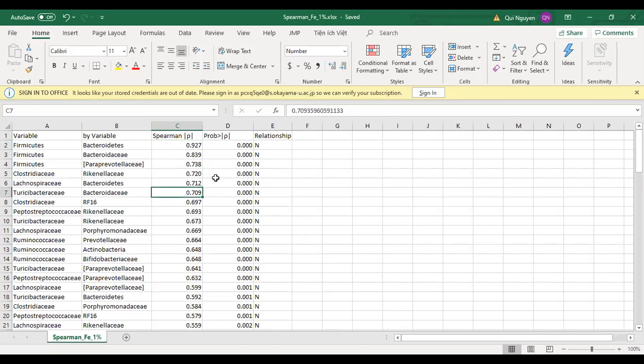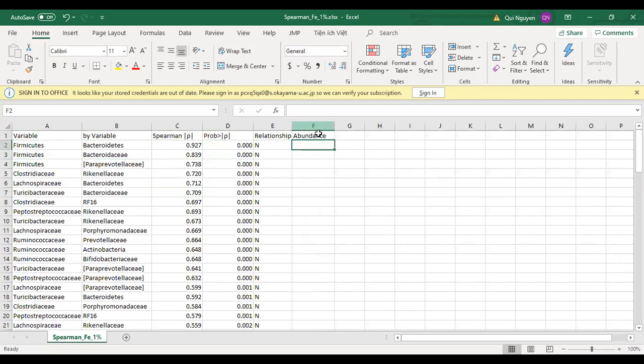Okay, another step. If you want to show the relative abundance of these bacteria in the Cytoscape, you need to make another column and label it as abundance. Later I will show you. Then you need to get the relative abundance of these bacteria.